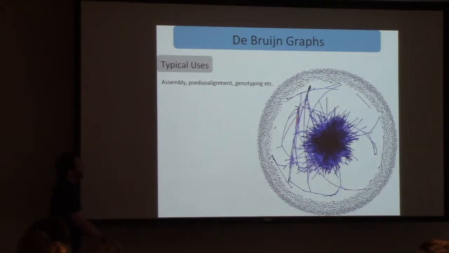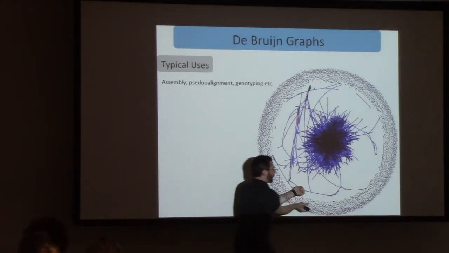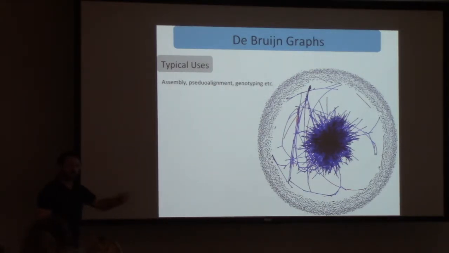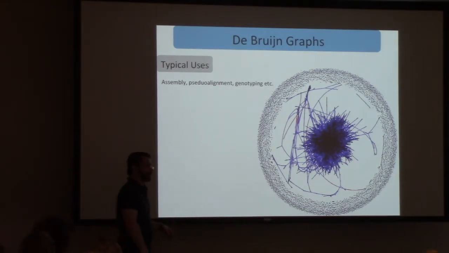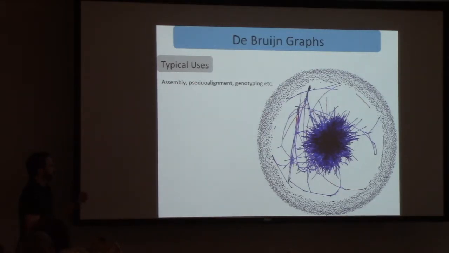We've also seen Lior Pachter's stuff with pseudo-alignment, where you take a bunch of these and put them on top of each other, and then you have a short read and you basically align it to this De Bruijn graph. People actually also use these for genotyping and variant calling. There's this program called Cortex by Zam Iqbal and Richard Leggett, which uses De Bruijn graphs as well.